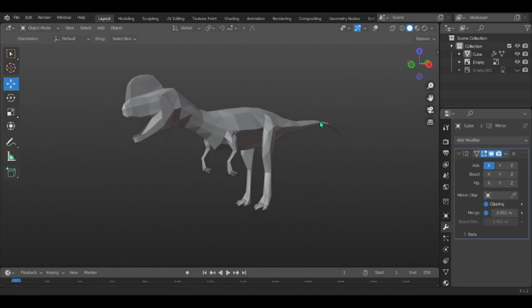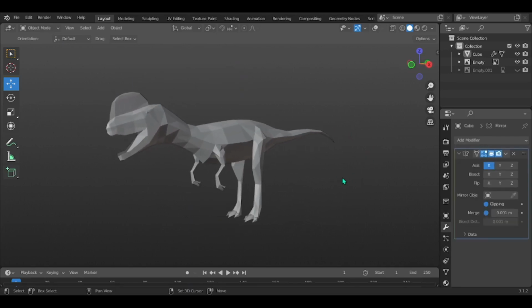But that is all for the Carnivores modeling tutorial. I hope you guys enjoyed. Again, I'm super glad that I could get all of this done in one video. And I hope you guys grow from this. You could start off from this and you could grow into something even better by using this tutorial.